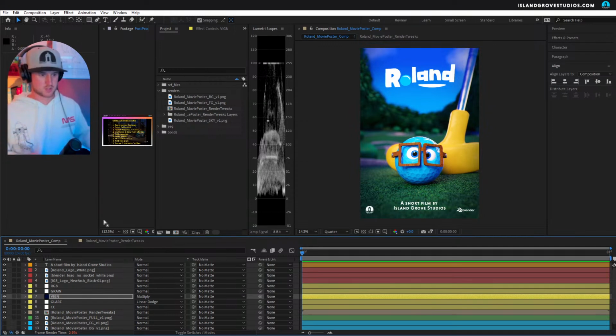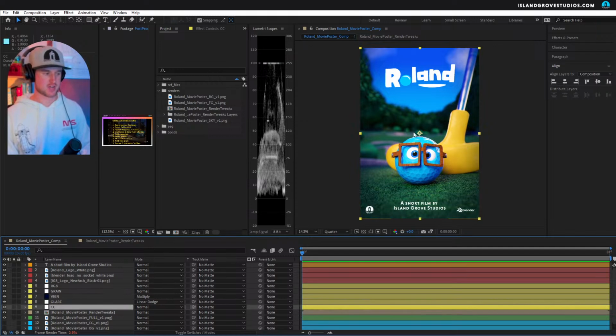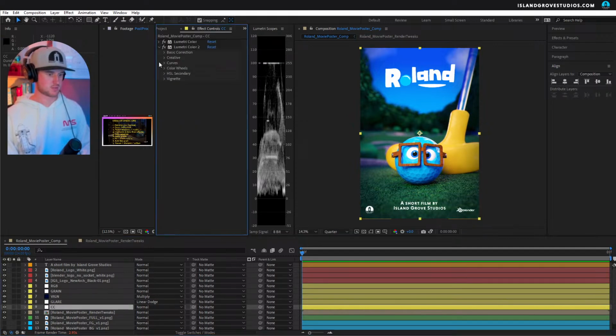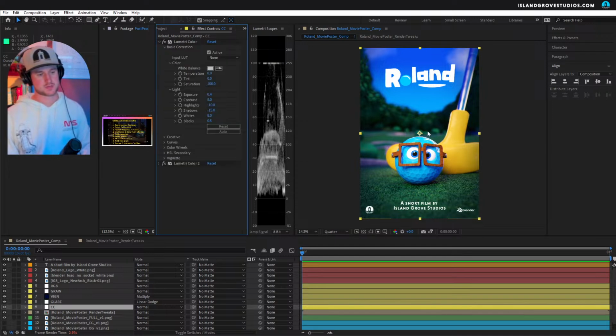Okay. So the next thing is we can check out the paint effect that I can show you. I think I'm gonna bring down something's bugging me with the whites stuff.